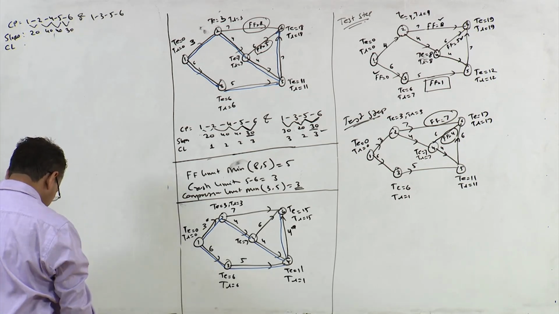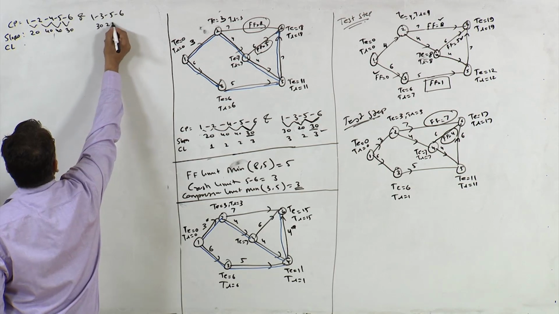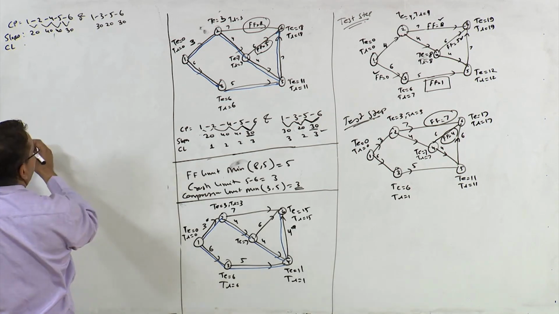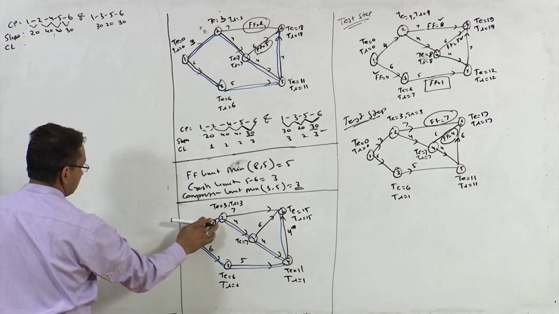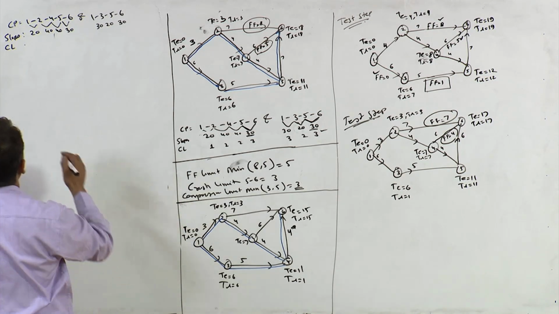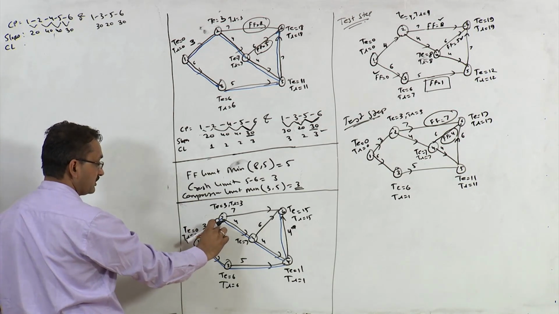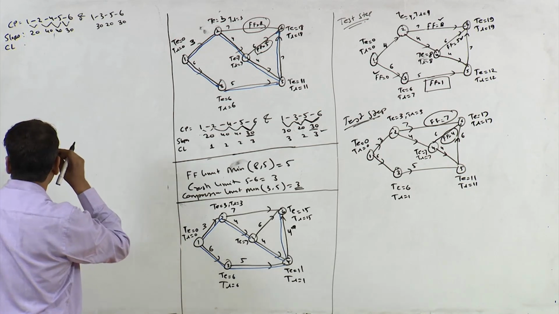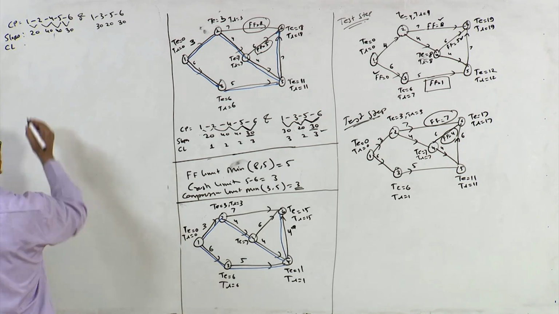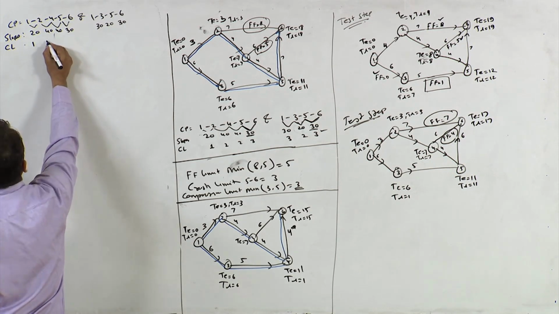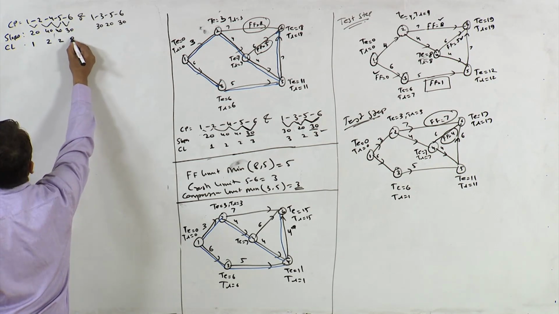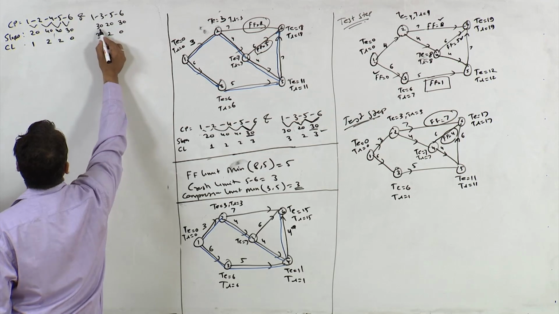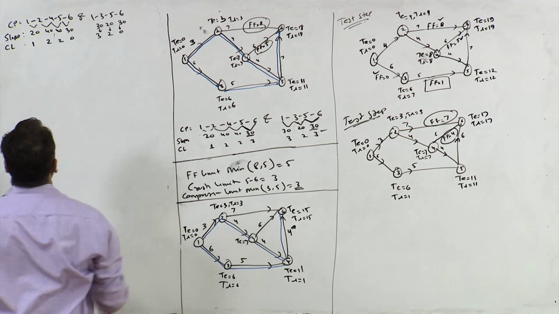For the second critical path, the slopes are 30, 20 and 30, and the crash limits are 1. In fact we didn't consume the total crash limit of 1, 2. Still there is one more day left. So this is 1, for 2, 4 it is 2, for 5, 6 we have consumed it, for activity 1, 3 this is 3, 2 and 0, right? So what to do now?